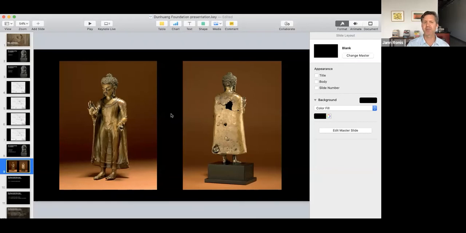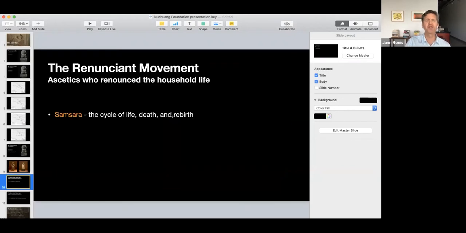But I think it's probably safest for us to zero in on a couple of key terms to see how they connect conceptually, and then try to show how these three terms are really central to the organization of Buddhist culture and institutions, namely the way that the monks and the laity interact with one another. So the first of these three terms is samsara.